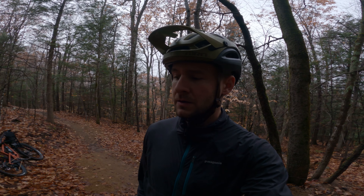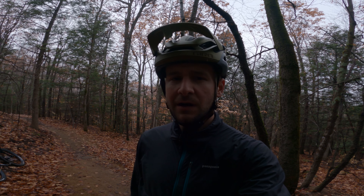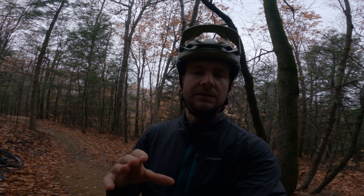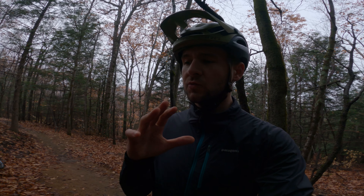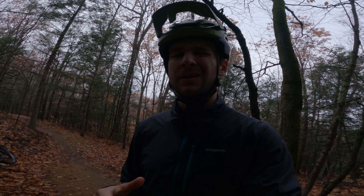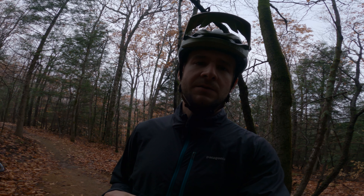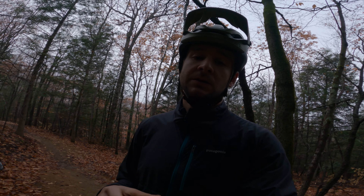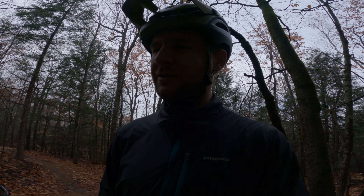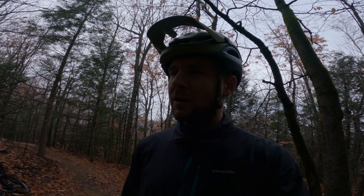So it's not like there's too much mid-stroke support. One of the first things I noticed when I hopped on this trail for my first ride was the fork was just glued to the ground. I do have some compression in there, but it feels like the fork is just so slippery and it's tracking the ground incredibly well. There haven't been any big hits by any means — maybe some medium-sized stuff — but lots of just roots and rocks and wet leaves, so traction is really at a premium.